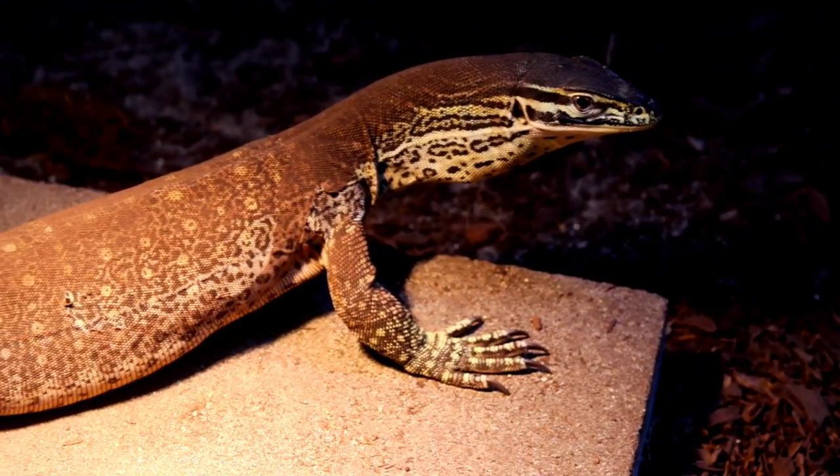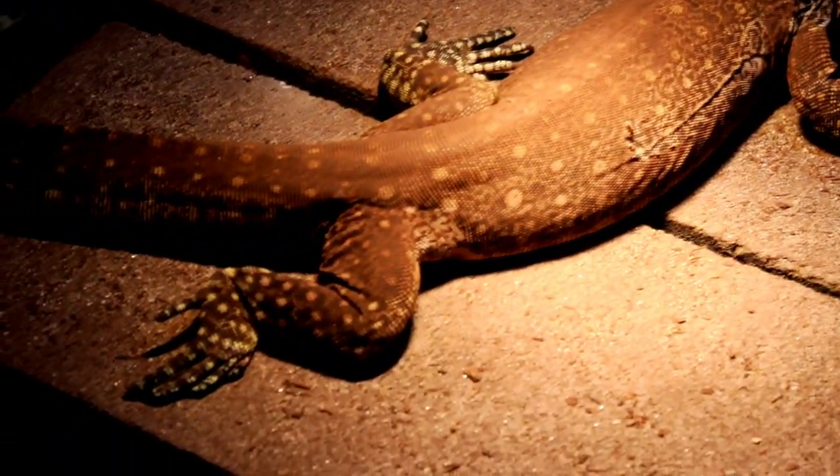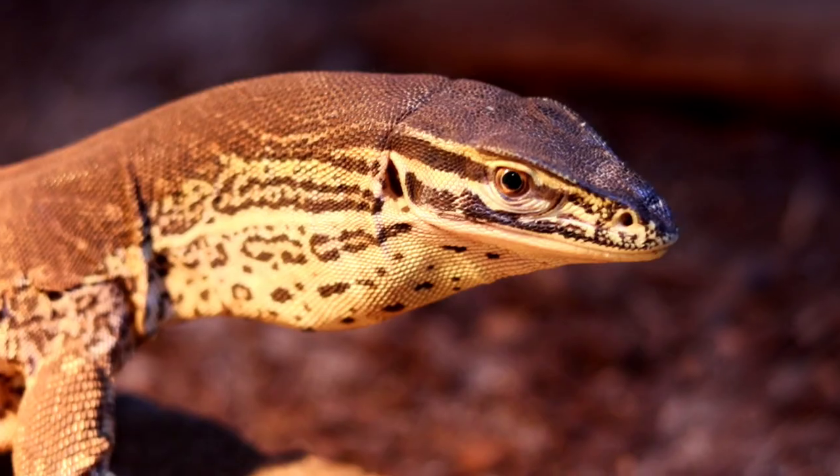The Argus monitor is a medium-sized monitor ranging somewhere around three and a half to almost five feet in length, depending on male or female. This is a large lizard — nothing like a four to five foot snake. You have a beefy animal somewhere around the 20-pound range, a heavy mobile lizard with sharp claws, big teeth, a tail that can whip you and leave some marks — a very well-equipped animal to deal damage. It's not any surprise when I say the Argus monitor isn't the friendliest monitor out there — they have a stereotype of being mean, huffy-puffy lizards, and that stereotype can hold true.